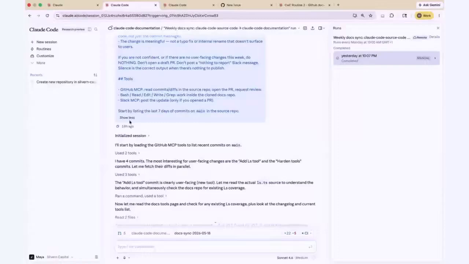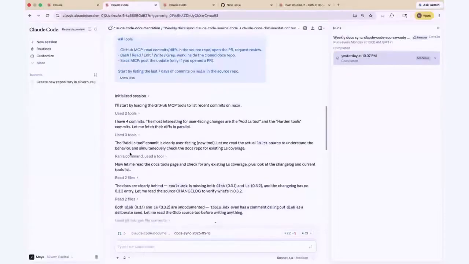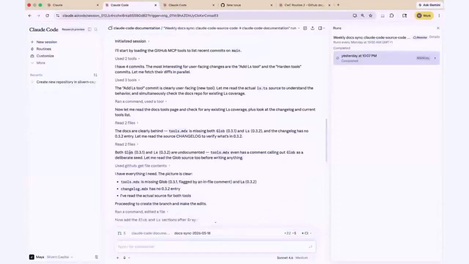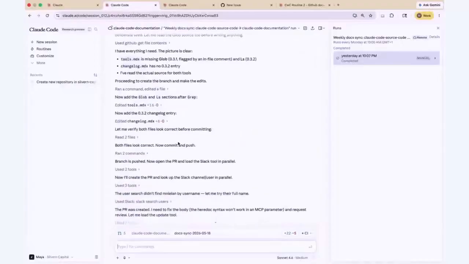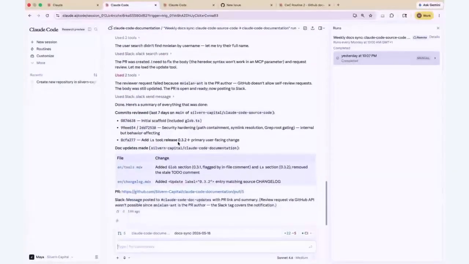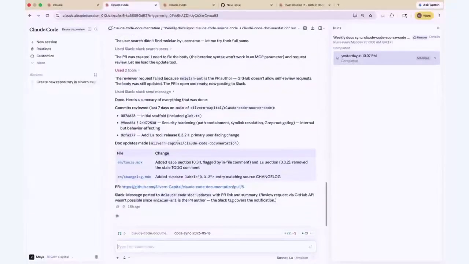We can see that Claude has read these instructions and started by looking at the source code repository to see any changes, any recent PRs that have been merged, looked at our changelog, and compared that to what's inside of the documentation repo. We can see Claude's found some changes here and gone ahead and opened a PR for me.